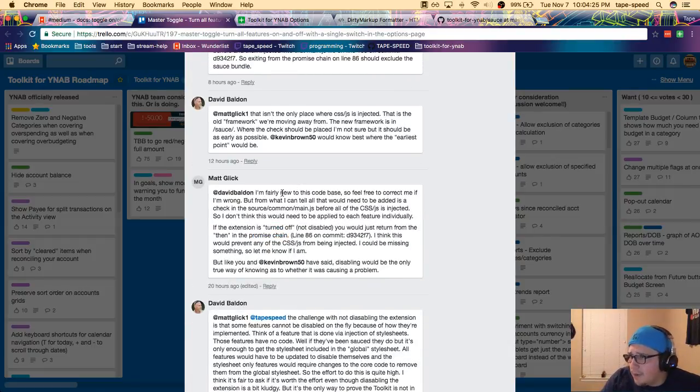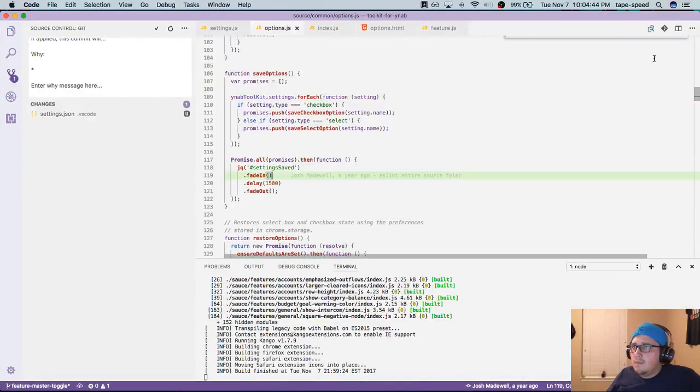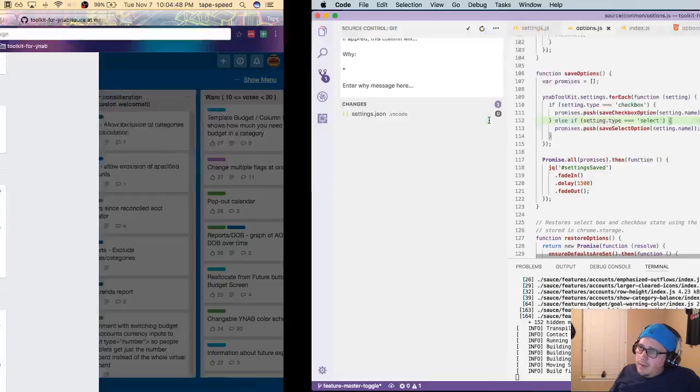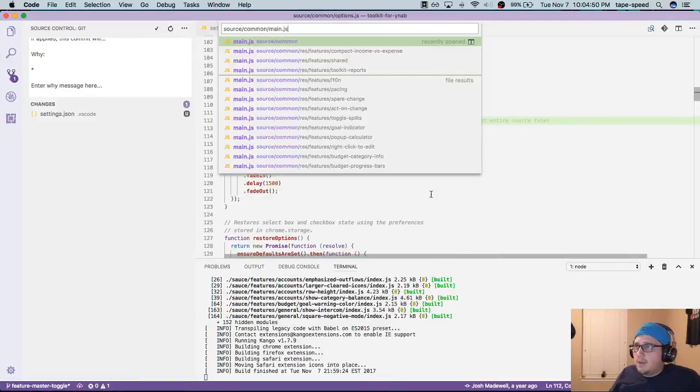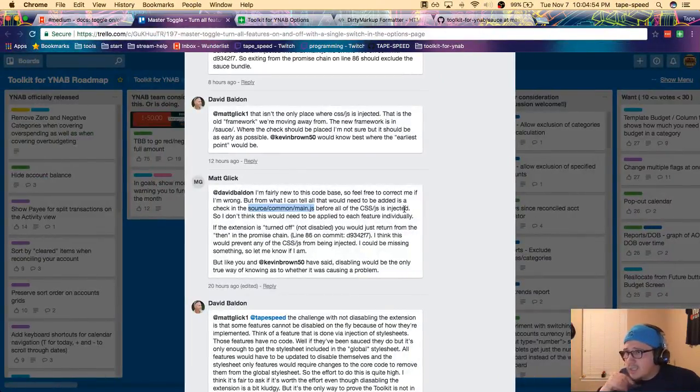So then he said, I'm fairly new to this code base, so feel free to correct me if I'm wrong. But from what I can tell, all that would need to be added is a check in the source common JS. Let's look at that. Come on, button. So they said all I need, damn it, didn't copy that right. All I need is a check here before all the CSS and JS is checked.